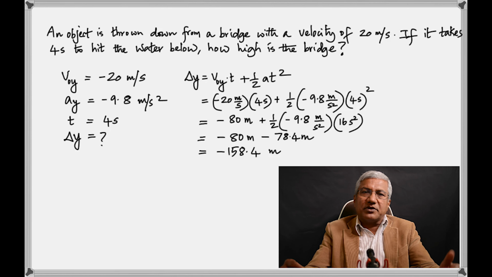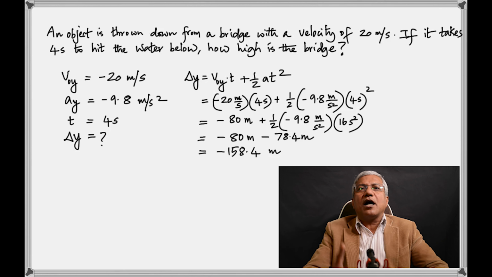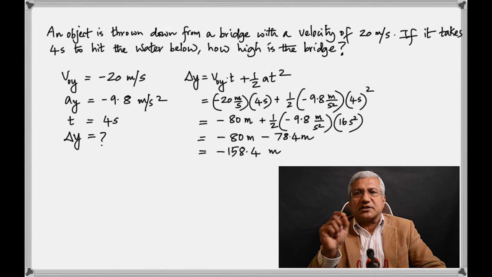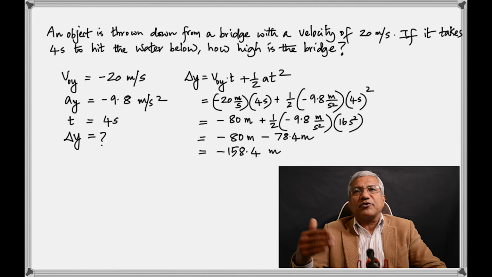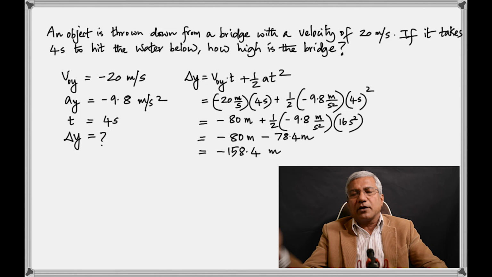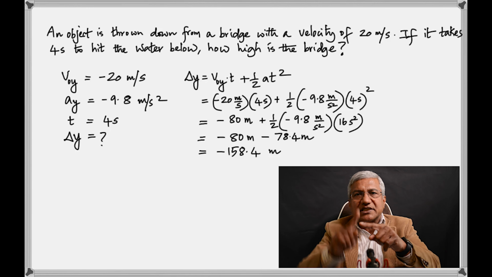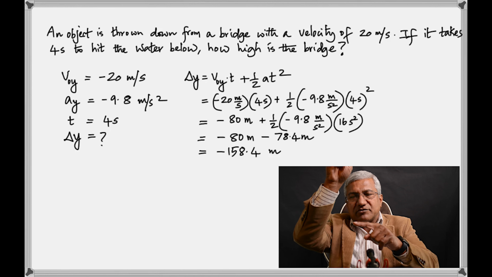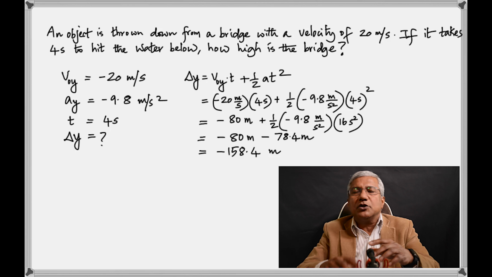And when you work it out this time, are you going to take the velocity as positive or negative? You're throwing it up, so you're going to take it as positive, 20 meters per second. Everything else stays the same. And the displacement in this case would be negative 158.4 meters. You need not consider how much it went up and came back down because it cancels out. Up is positive, down is negative, so that's 0. And then you got negative 158.4. Work it out like that.